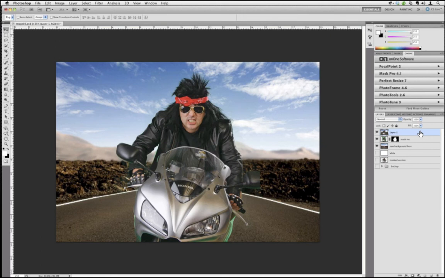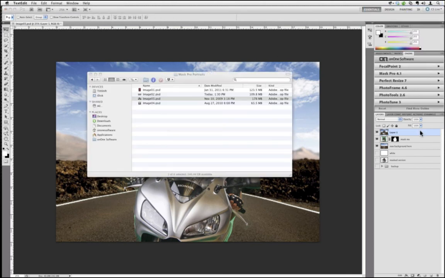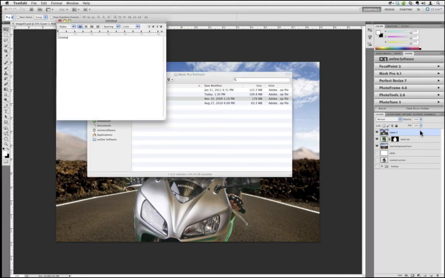So again, Command Option Shift E. Let me do this. Command plus Option plus Shift plus E, or Control plus Alt plus Shift plus E. This is Mac.